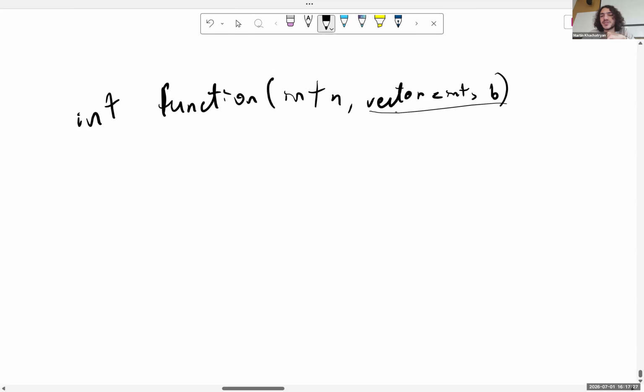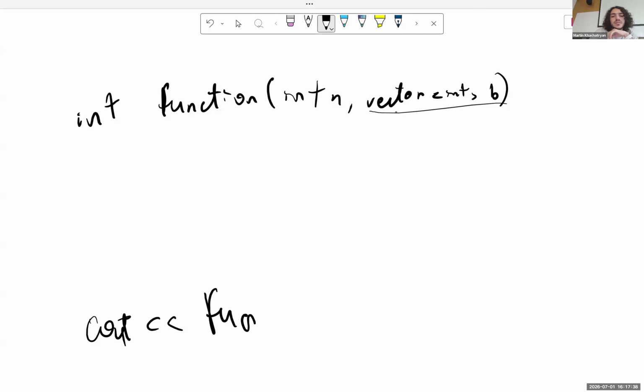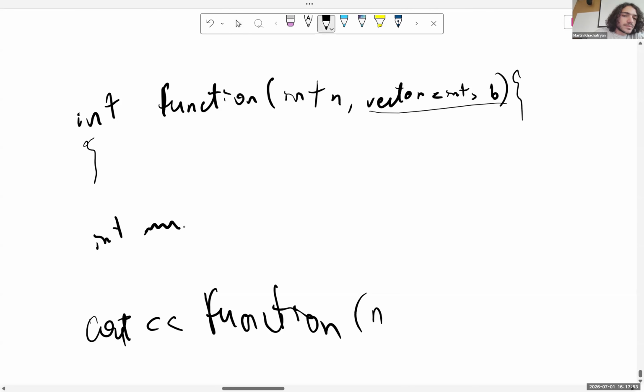As we write vector, we pass a vector as an argument, like cout function and then we put, for example, int. This is in the main. And then we pass the vector.